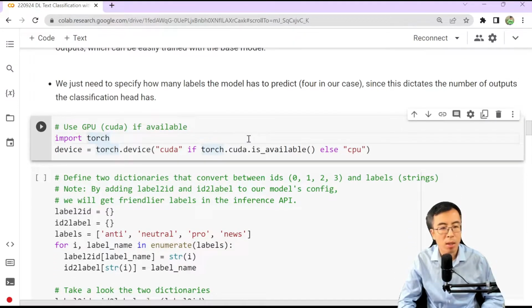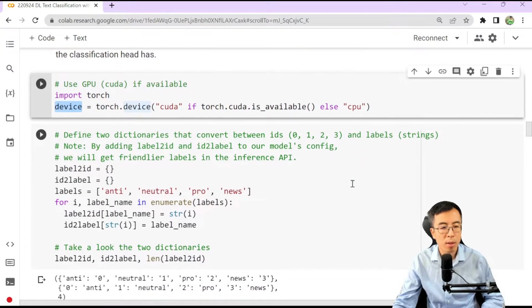We use GPU for model training, so therefore we determine the availability of GPU, and if GPU is available, we will assign that to our device. We'll define 2 dictionaries that convert IDs, basically 0, 1, 2, and 3, and labels, which are strings.